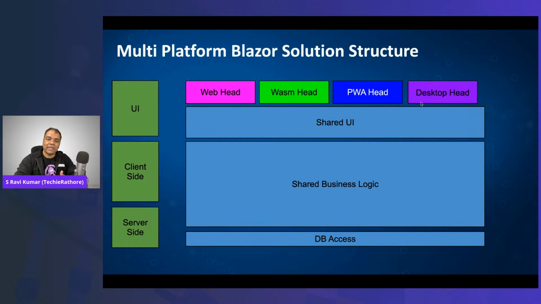Similarly, what I did is we have created one shared UI, which is a single application, and that shared UI can contain business logic also. It can contain DB access code also, but usually my preference is to keep the DB access code in the API layer. So whenever we have to do database manipulation or database access, we will be doing it via the API, and the shared UI will have just the shared business logic code.